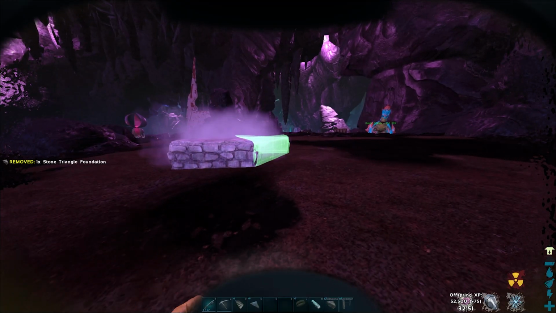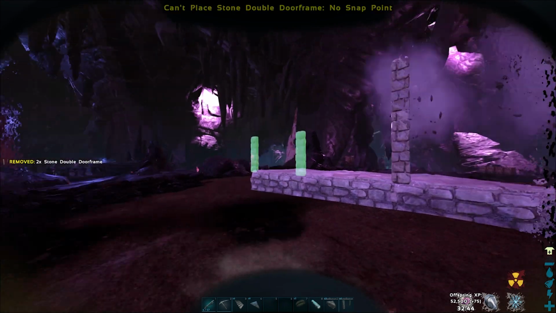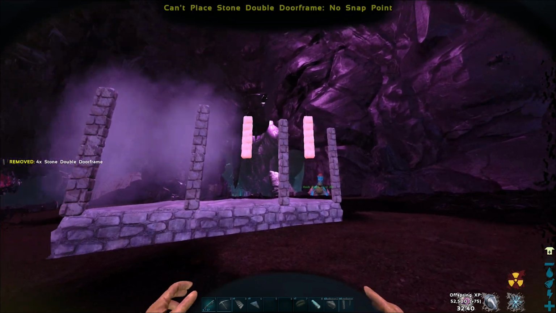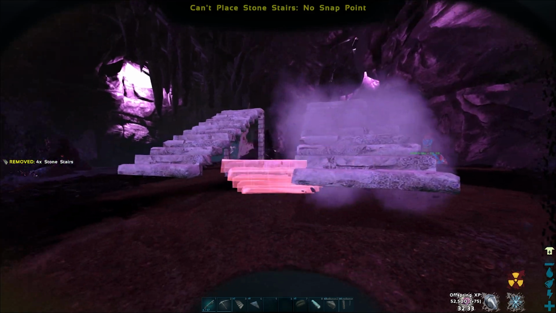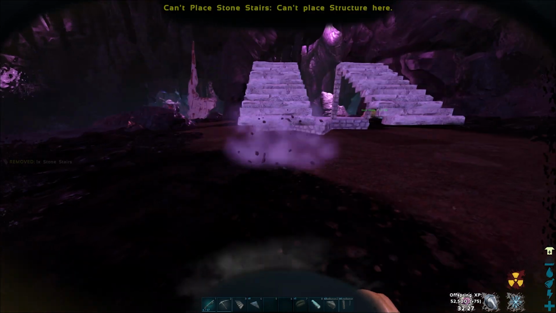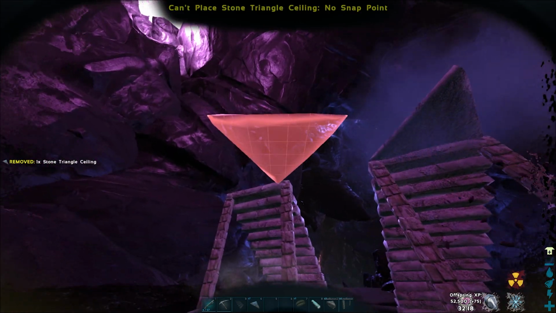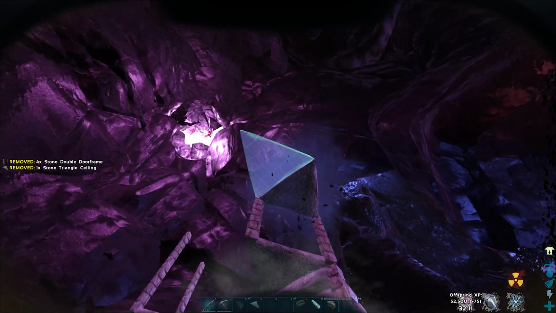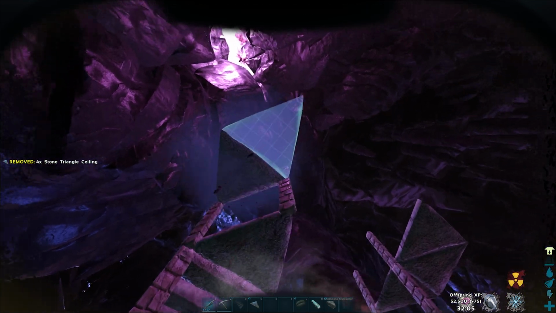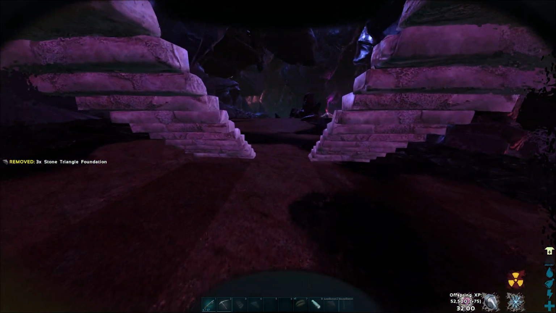Alright, so you place the triangle foundations like I'm doing right here. Then you're gonna add the double door frames on each side. Then attach the stairs to each of those double door frames. Another foundation right there. Add the 2 end pieces of stairs. Pick that back up. Place the ceilings right here, and then the double door frames on each side like this. And then you're gonna wrap this around a little bit on both sides. Place these foundations, and that's it. That's the trap right there.